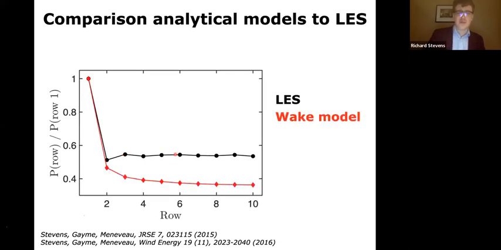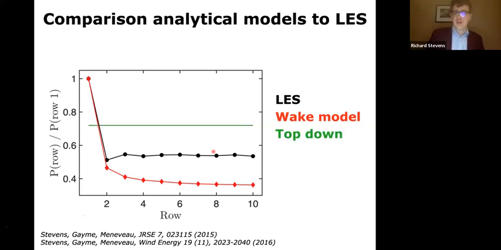If we then compare to these Wigmill approaches, we see that the Wigmill approach does give the power production of the second turbine accurately because it knows the velocity deficit, but it does not necessarily capture the wake-wake interactions accurately. Since these are engineering approaches, depending on the case, the agreement between LES and Wigmill can be better or worse, depending on how well the engineering approach works for that example.